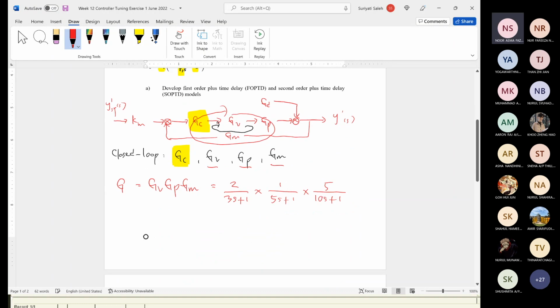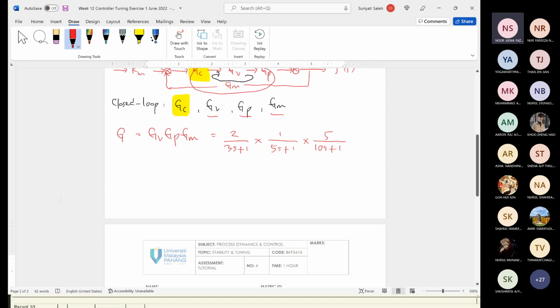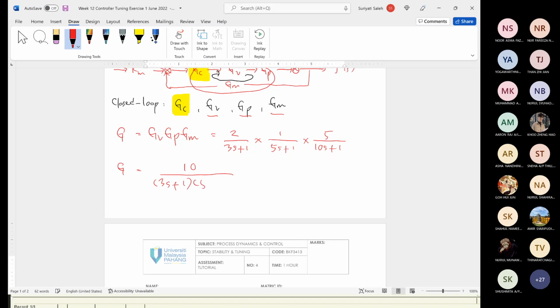When we simplify it, 2 multiplied by 5 is 10, then we rearrange the denominator: 3S plus 1, 5S plus 1, 10S plus 1.